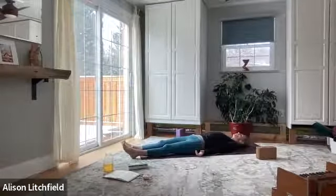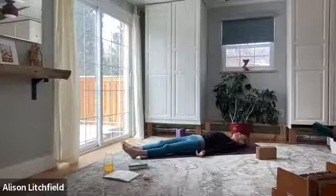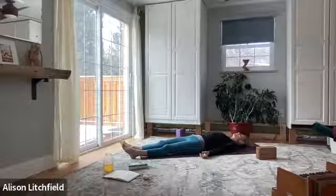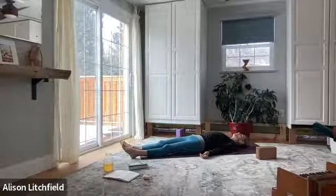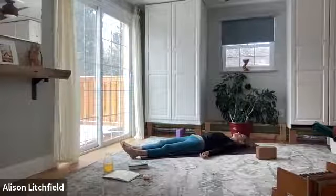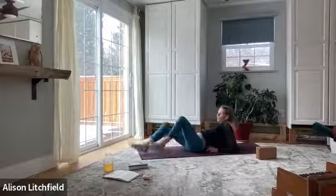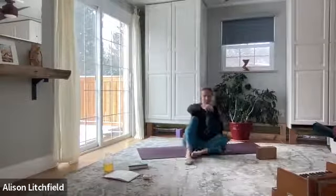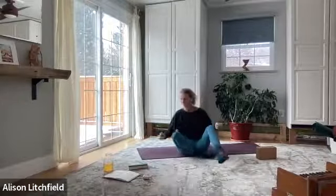and just rest. So we're going to come right into our final corpse pose, and then I thought we could just come out at the end and do a little bit of breathing and the meditation. So, but first we'll go into some Shavasana. So if you need any extra clothes, I need my socks today. You can gather and make your way back into a nice deep restful place of Shavasana.